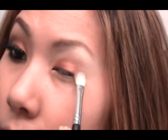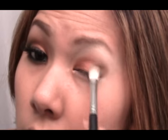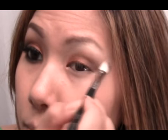And I'm going to take the SS217. Love this brush. And I'm going to go ahead and kind of etch out the outer V in circular motion to kind of contour my eye. And then I'm going to bring it above that copper color and blend it. And then fade it out.